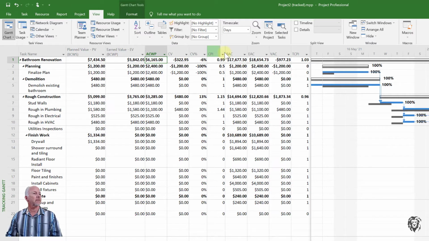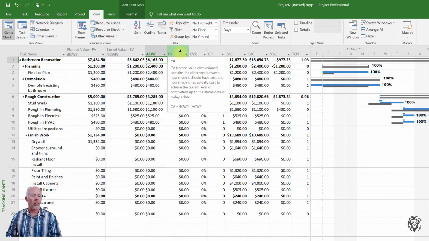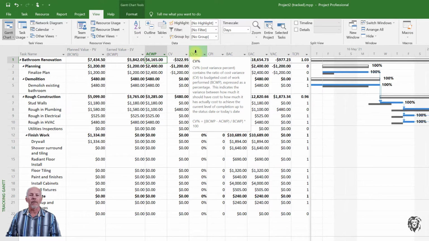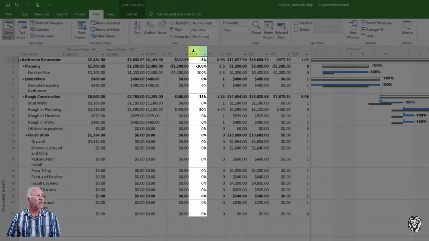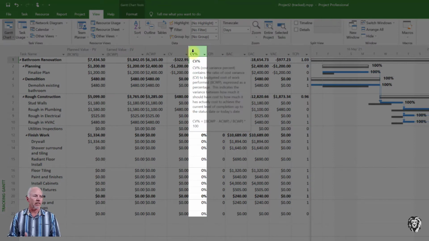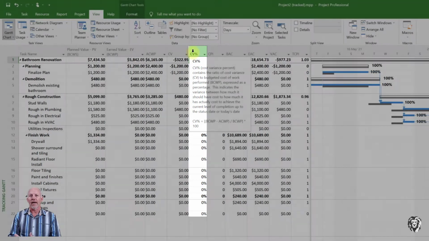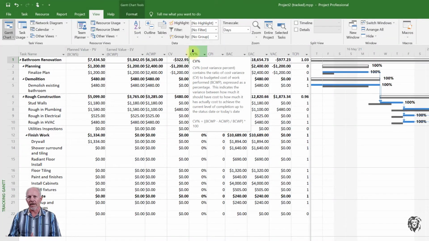And so what has been added are our variance. So we have our cost variance. Now, we calculated our cost variance in the last one. And now we're going to start to play with it and refine it and then turn it into an index. So if we hover over our cost variance percentage, we see that basically it's taking our cost variance and it's dividing it through by the earned value.